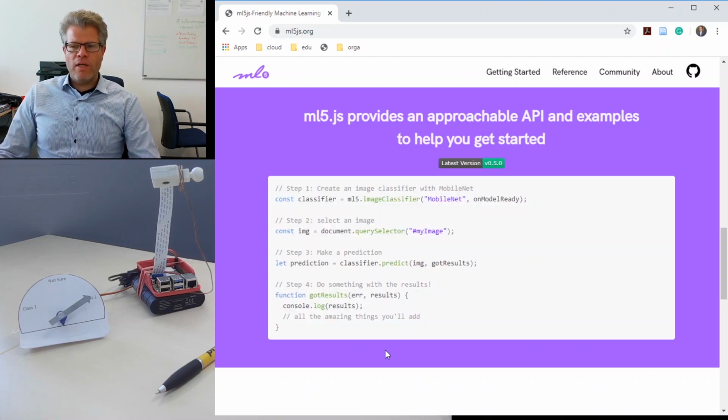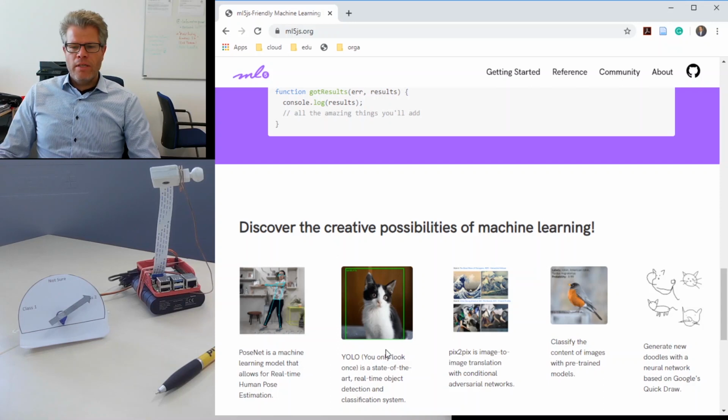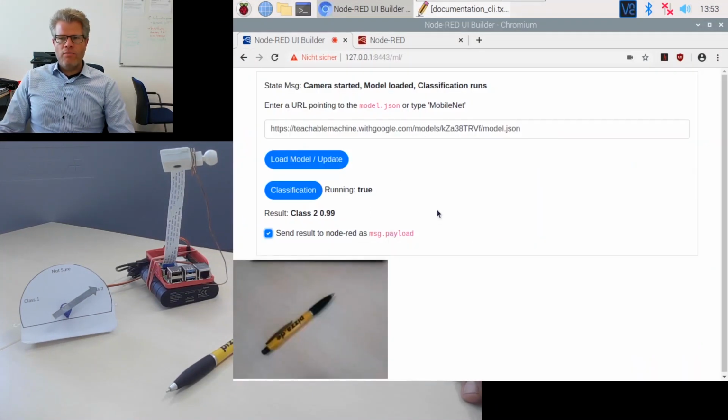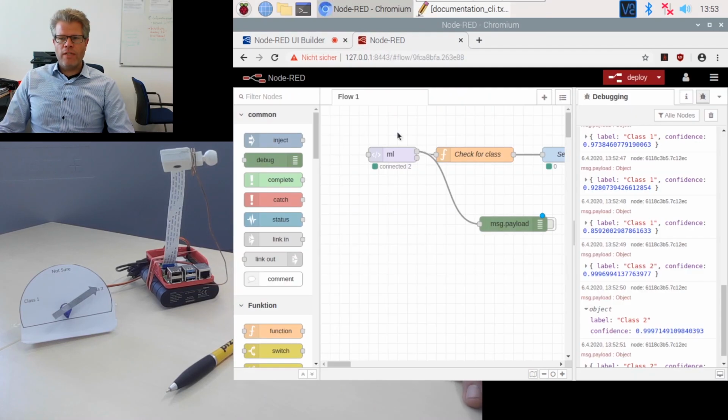And of course, you will find on GitHub very nice and different examples, PoseNet detection, object detection, and all will work within the same manner. You can use the web-based application which connects through sockets to the Node-RED, and you can simply build, educate, and teach the principles, the conditions, and the limitations of machine learning applications.